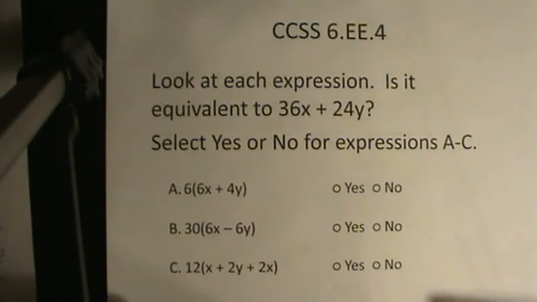Today, we are going to look at a question that addresses the Common Core State Standard 6.EE.4, Grade 6, Equations and Expressions, Cluster 4. The question reads, look at each expression. Is it equivalent to 36 multiplied by x plus 24 multiplied by y? Select yes or no for questions A through C.